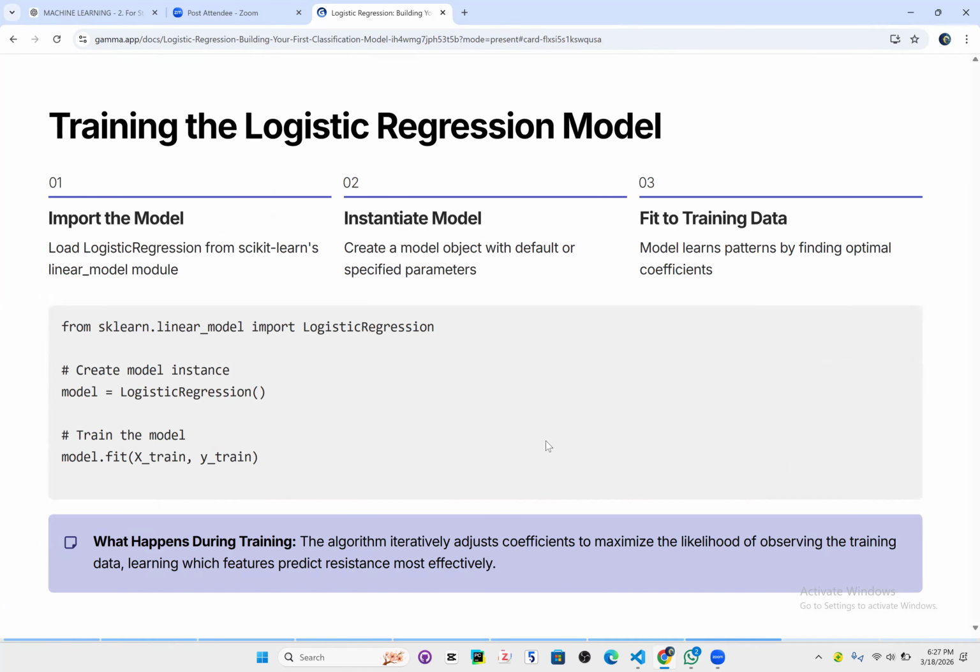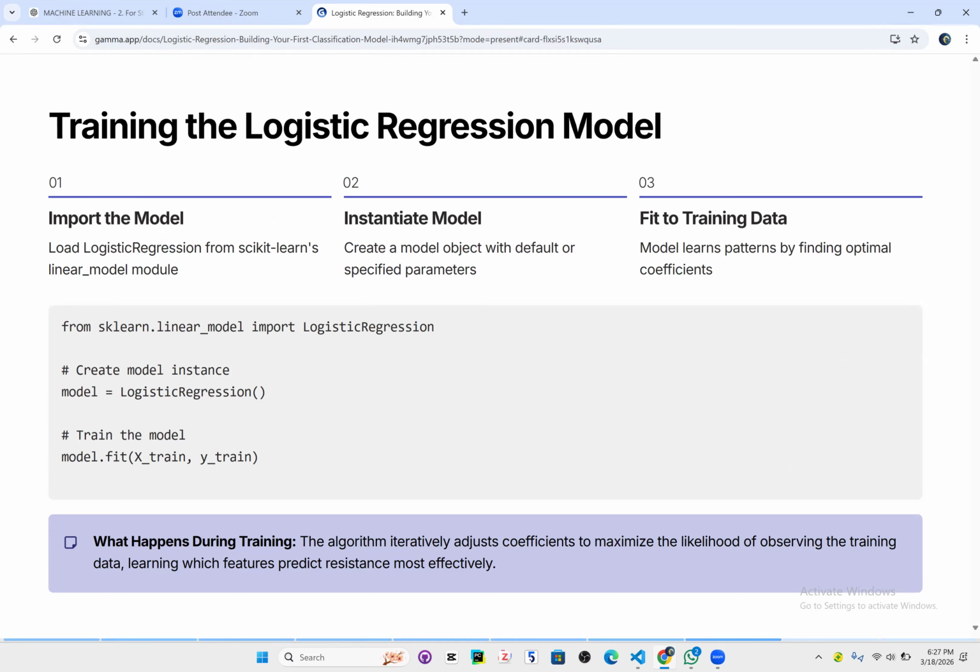So how do we now train the regression model? We load the model, we instantiate the model, we feed it into training. This is just an illustration of what we do to get started with our logistic regression. We need to load the model from scikit-learn. Then we create a model object with default or specified parameters.